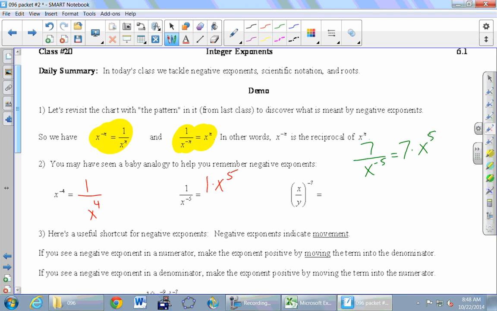So this one right here becomes y on top, x on the bottom, still in parentheses, but what's the new power? It's 7, positive 7. So I strongly encourage you to just start using that shortcut. Things get very messy if you don't know that shortcut. So if you have a fraction to a negative power, flip the whole thing, make it positive. All right, let's go to Kira for number 3.